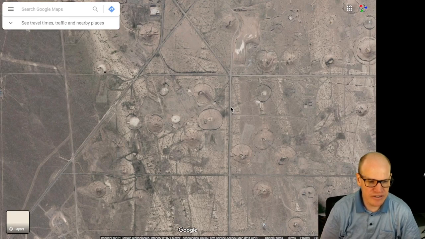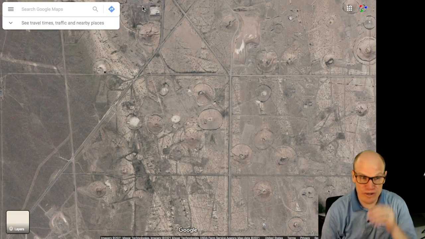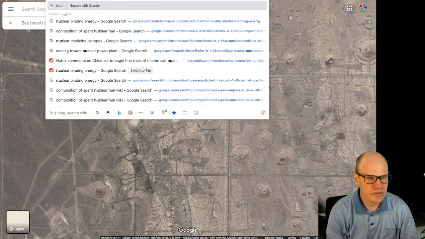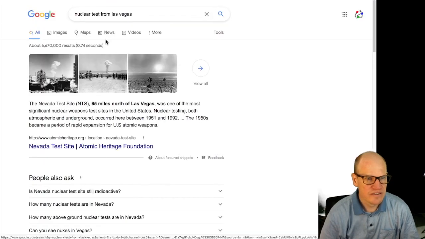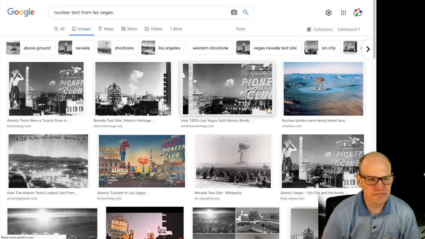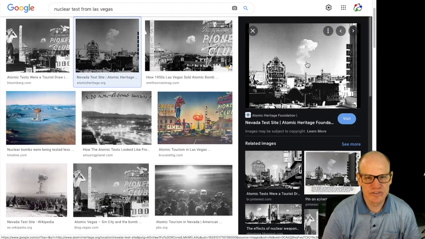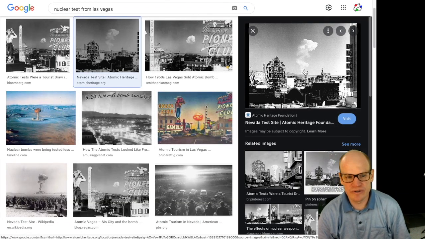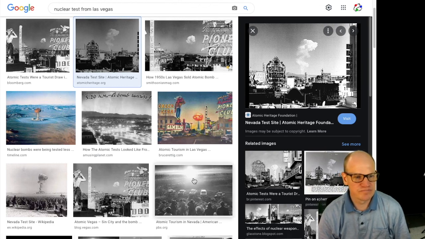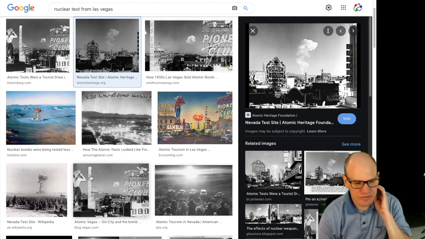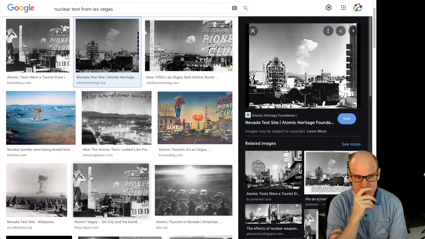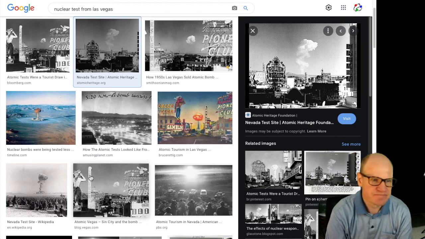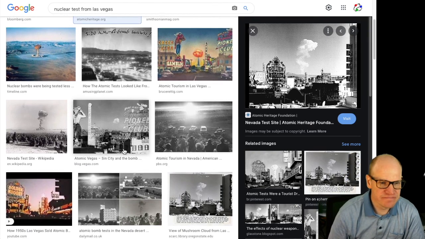So is it radioactive now? I don't know which of these were. I mean, some of them were above ground. If you look at nuclear tests from Las Vegas, there are images from downtown Las Vegas looking at the nuclear explosions going off at the test site. So some of them were above ground, some of them were below ground. But there you go, it's probably radioactive. It's a place where you don't want to walk around. I suspect that there's quite a bit of fallout in the soil there. That's why they did it there and not in Pennsylvania or something like that, because nobody cares about Nevada.